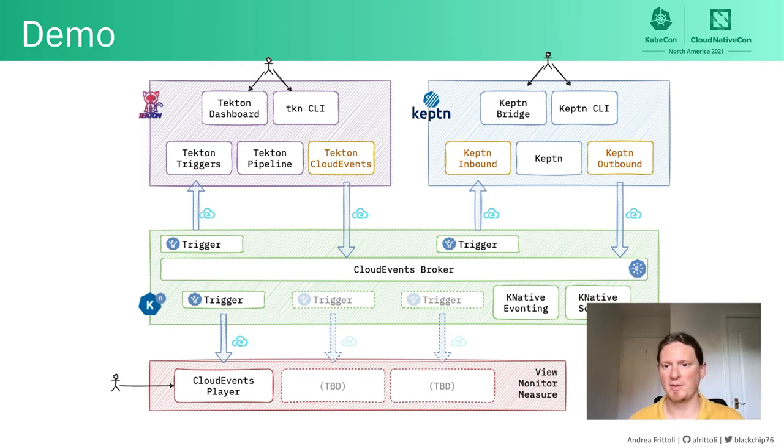So if you put everything together, this is how the overall demo scenario looks. On the top left side, we have Keptn with support for in and out events. We developed the Keptn CloudEvents controller specifically for sending CD events. On the right-hand side, we have Keptn, the blue box, which also supports input and output CloudEvents. And we developed two translation layers within Keptn to translate between the CD events format and the Keptn own format. In the middle, we have the CloudEvents broker provided by Knative Eventing. This broker will only receive events in the CloudEvents format during the demo.